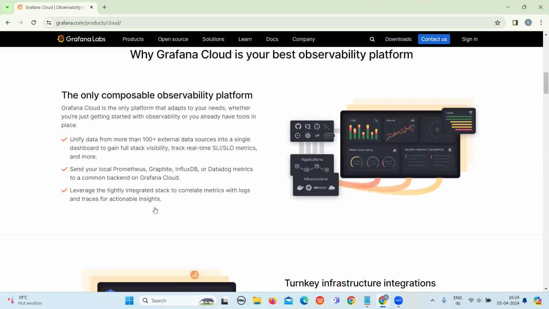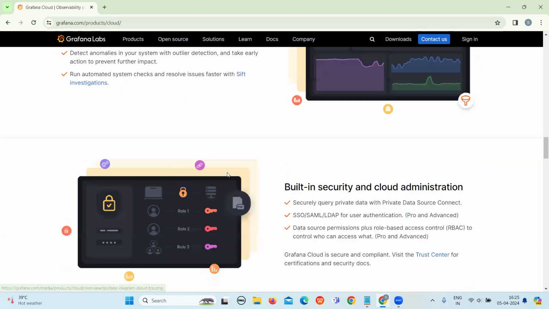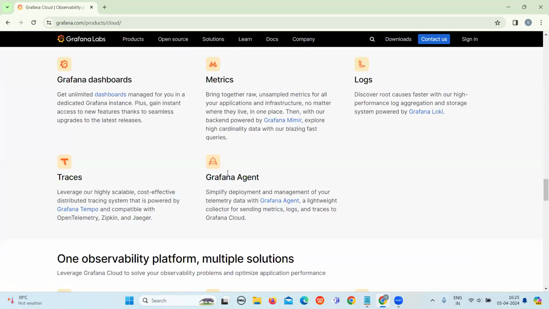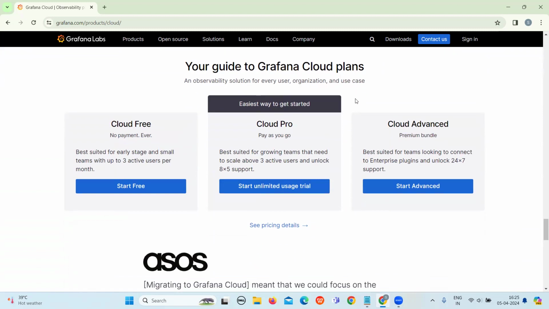So just scroll down and here you will see the guide to Grafana Cloud plans section. Click on see pricing details.